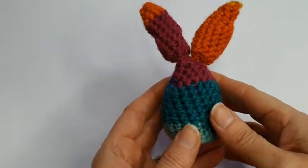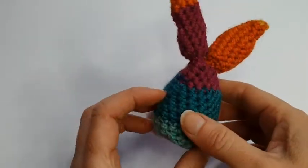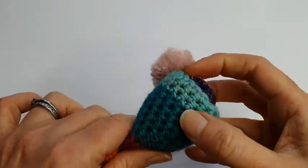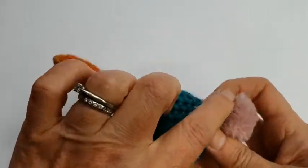Hi, I'm Helen from Woolly Chic, and in this short video I'm going to show you how to make this cute little Easter bunny which has an Easter egg hidden inside.